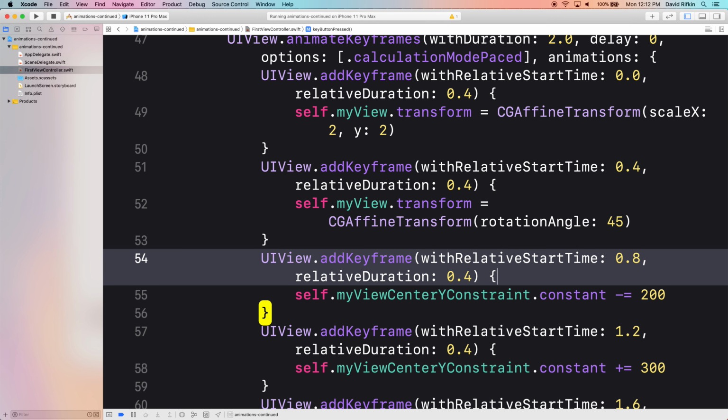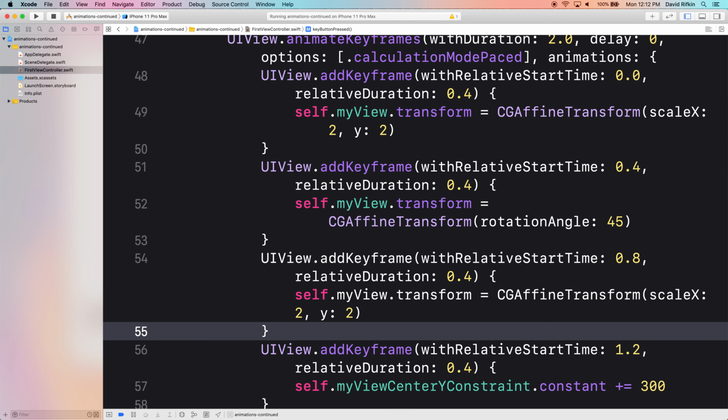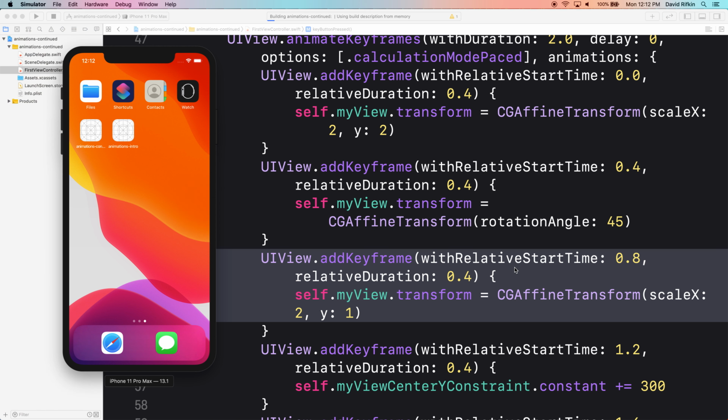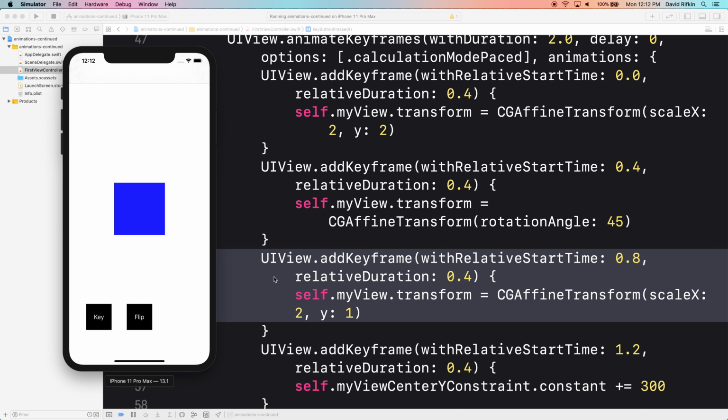So we could do that by changing y and x in a different proportion. Let's try it out. How can we round the corners? Okay. No worries. Corner radius? Let's try it out.